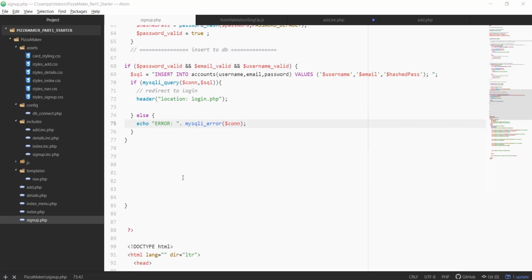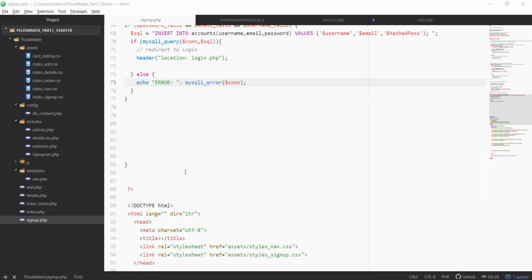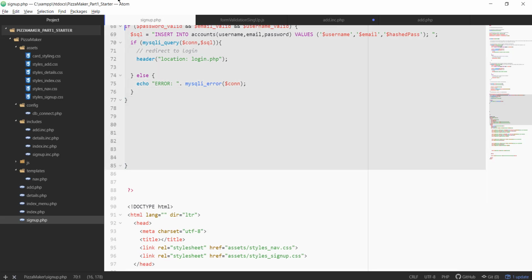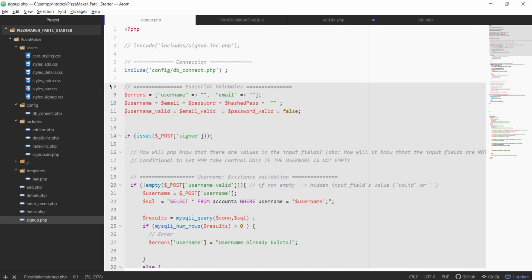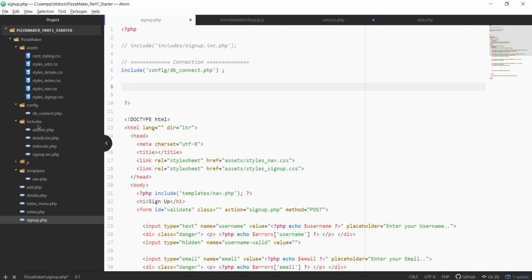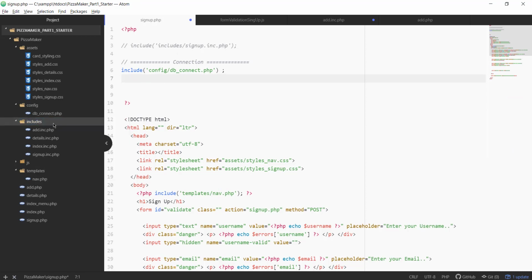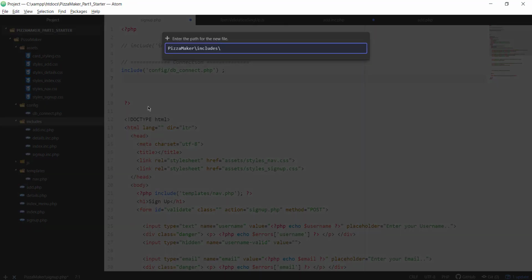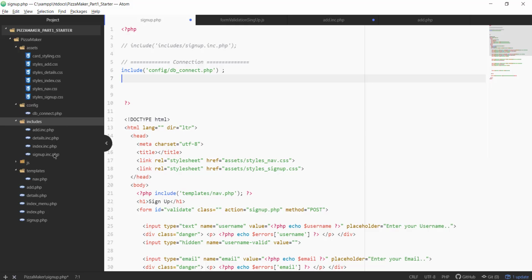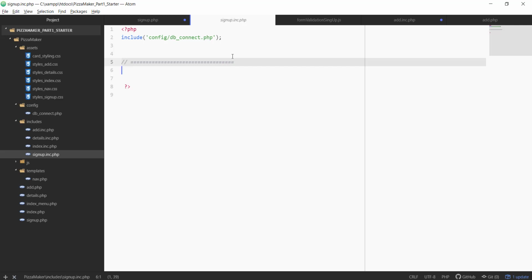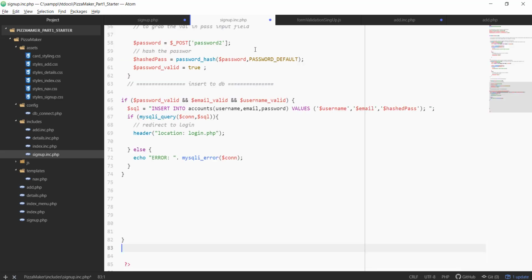One last thing before I finish this video, as I've told you, I want to have our files structured correctly. So I'm just going to grab all of the PHP code that are written here and paste it in a partial PHP file that I'm going to include inside this sign up page, right? So it's not going to be any different. So I'm just going to call it signup.included.php. I already have something called that. Alright, that's cool. I created it at the beginning, but I didn't really use it.